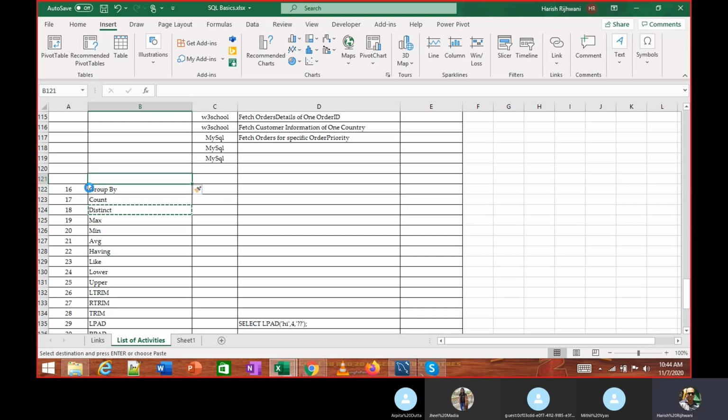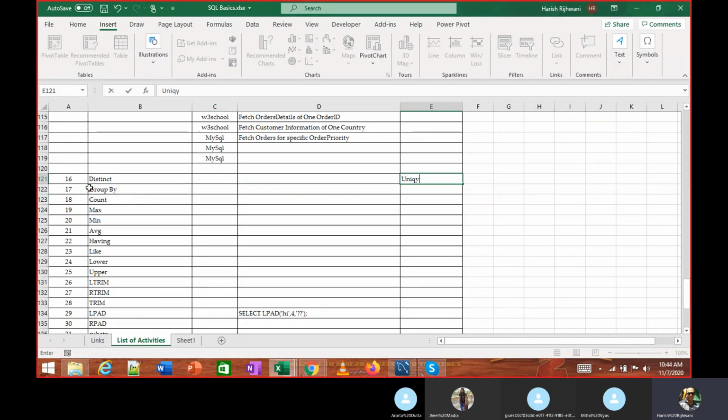Let's first do distinct, then we'll do the others. When I say distinct, you get unique records. Distinct is like a function, by the way.